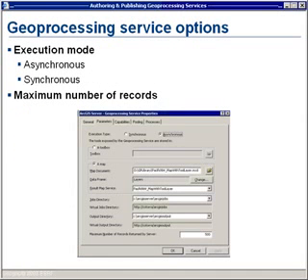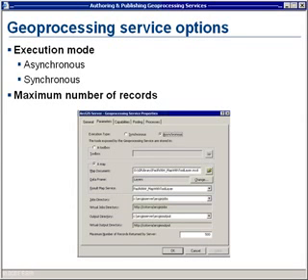Now, once you've published your service, you have some properties or parameters that you can specify for that service. These include the execution mode and the maximum number of records that the server can return to the client. Under execution mode, we have two modes. These are asynchronous and synchronous. In asynchronous mode, the results are going to be saved on the server, and the results can be drawn by the server. And the client is free to do other tasks while the service is executing. So in ArcMap, you could pan and zoom, you could run other tools while the job is running, and you can also monitor the execution of the process on ArcGIS Server.